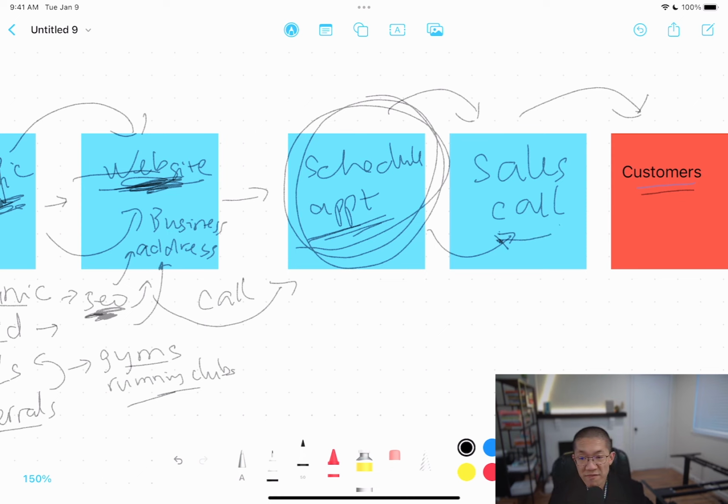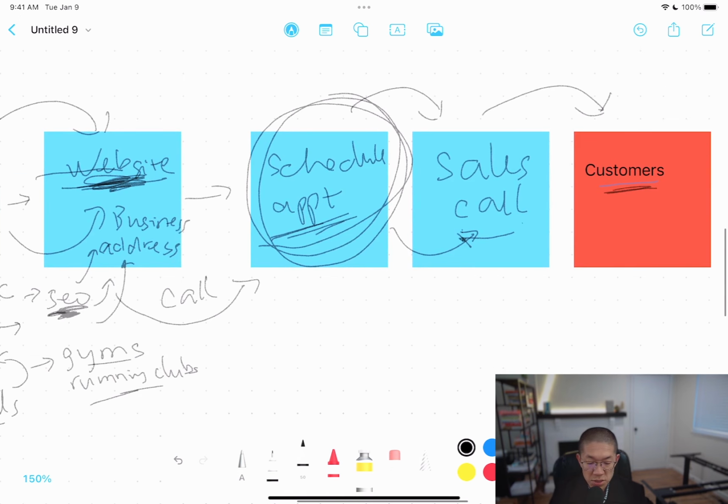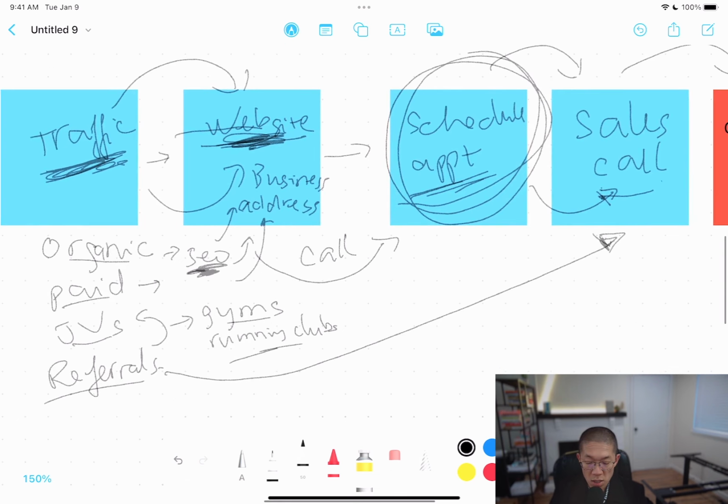So the value of an appointment setter or an appointment setting process is that the only way for you to get to new customers is either you get more referrals to send you directly here for a sales call, right? For a strategy call from a referral process, or if you're investing effort in any of these 3 areas, organic, paid, and JVs, what happens is people visit your website or your business, they are going to have questions, right? They want to speak to somebody.